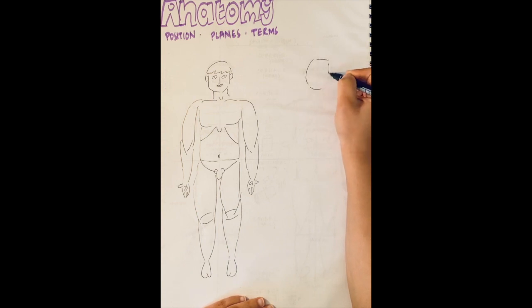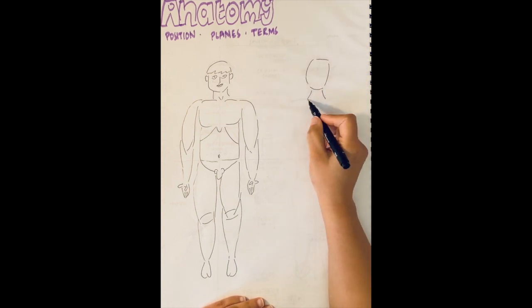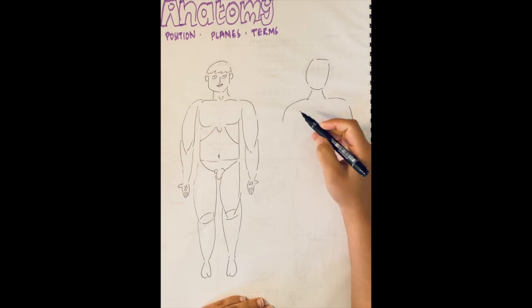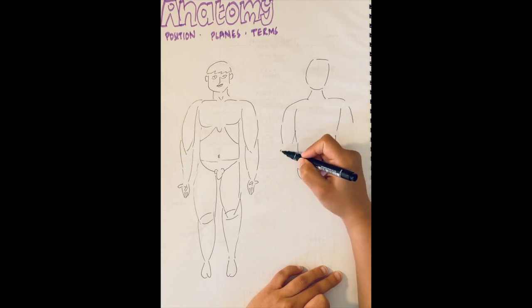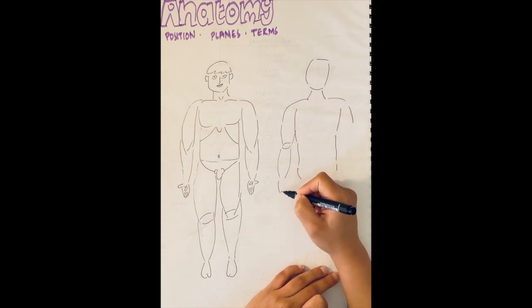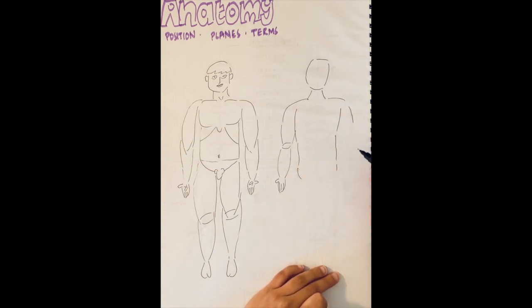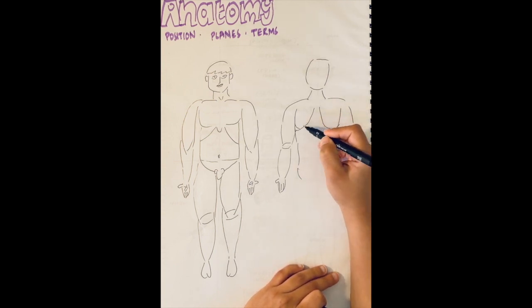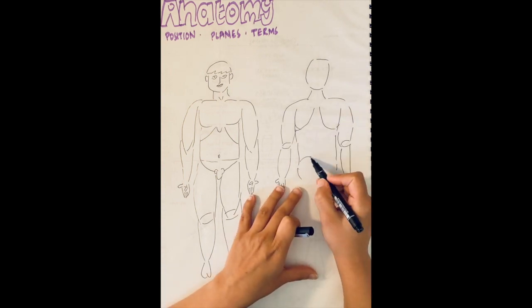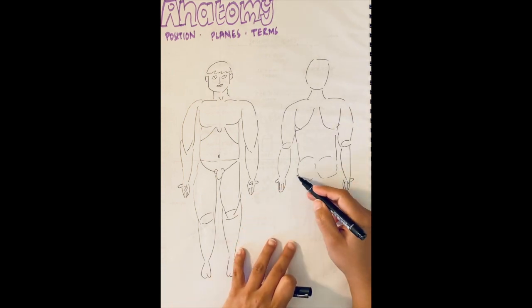So the anatomical position is used as a standard reference, allowing doctors and scientists to communicate with each other and know exactly what position the body should be in. You should always examine the patient in the anatomical position to make sure that you can relay your findings correctly and that your findings are correct, because if somebody's head is tilted, you can't tell whether their neck is okay or not, if that makes any sense.